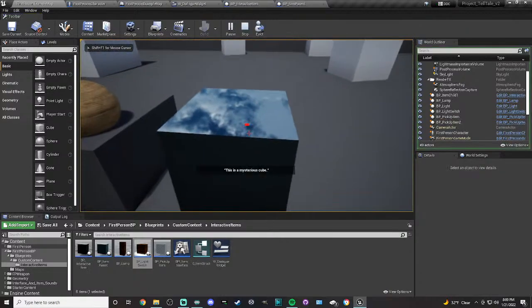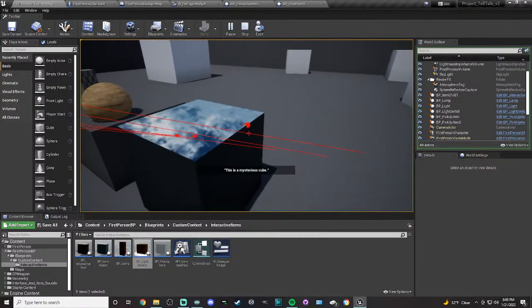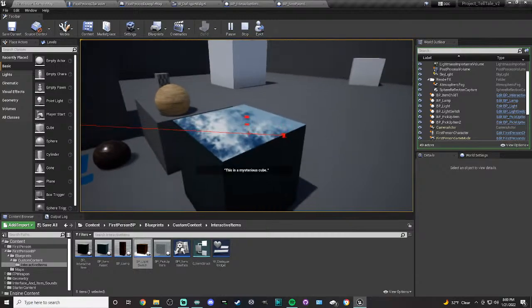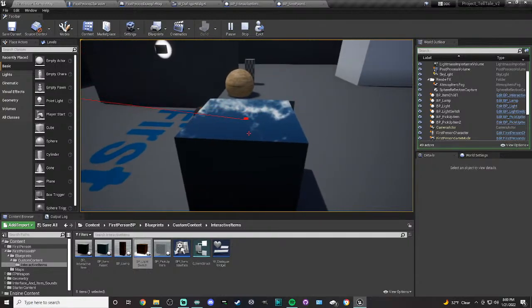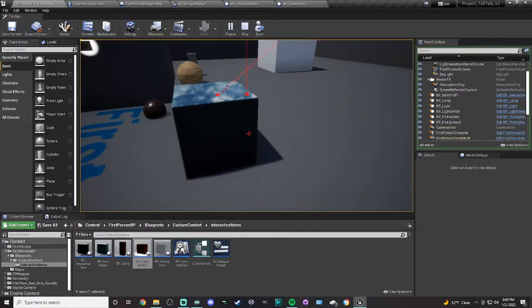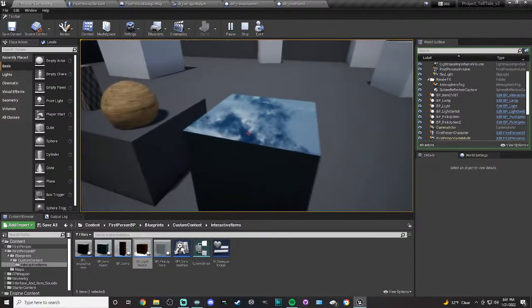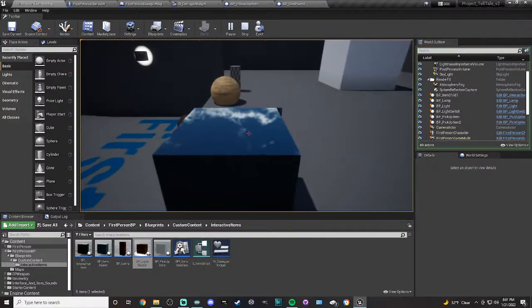So I can spam it over and over again. It's not creating an additional widget. As you can see, it's just the one. And then once that delay comes through and re-triggers the function, it'll delete the widget. And there you go. That's the basic version of a dialogue subtitle system, basically.